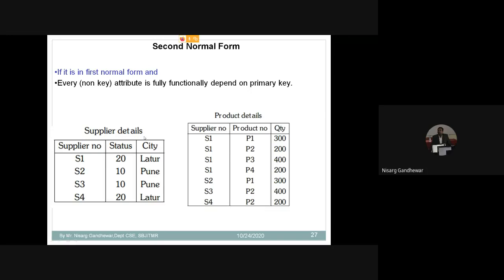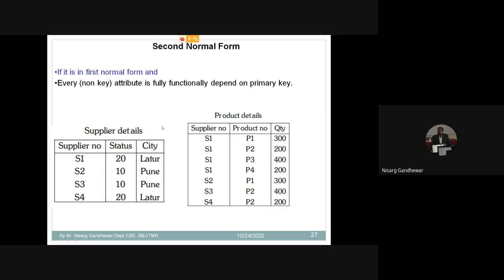Suppose I know the pin code of a particular city, I can easily tell the name of that city. That means here one non-key attribute, status, is finding the value of another non-key attribute, city. That's why in the supply details table there exists transitive dependency. Supplier number finds the value of status, status finds the value of city, hence you can say that supplier number can find the value of city.